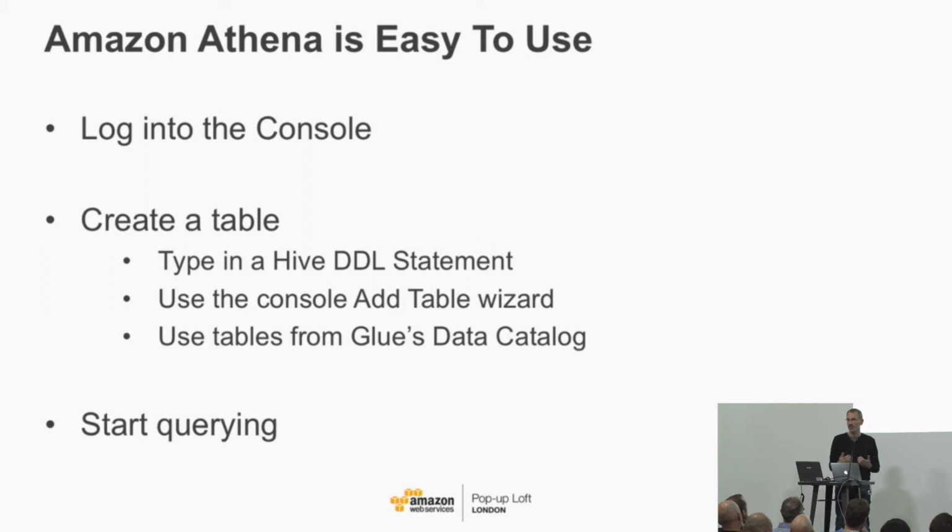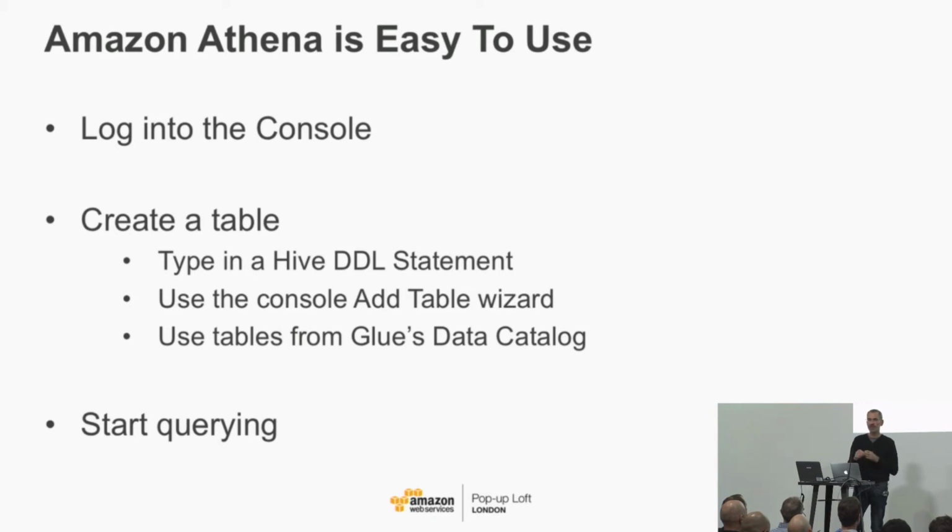So the process for querying data in Athena, if you haven't already created a database and a table definition, is, well, we need to do that. So you can do that in the console. You can create some Hive-like DDL to describe your external table definition. And all we're doing is creating metadata that describes the data. That's the only thing that's being stored in the catalog.